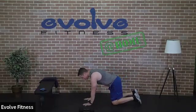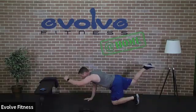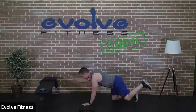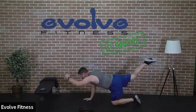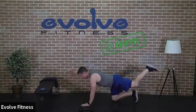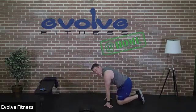So we'll go hands right under the shoulders, knees right under the hips. And from that position, it's going to be opposite side, arm and leg, big reach out, and then come back to reset. And we'll just work back and forth from there. So really challenging the core stabilizers, the glute, the shoulder and postural muscles as we work back and forth in those. If you want to scale it up a little bit, we'll go to a bear crawl.